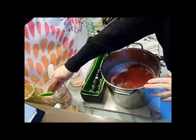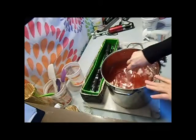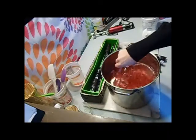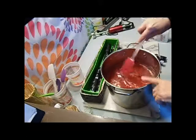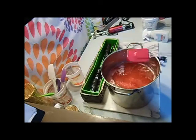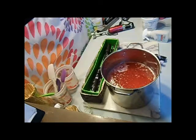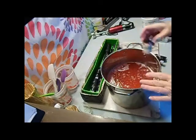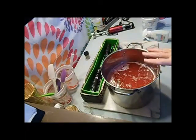I've melted my melt and pour in here, and I've added vitamin E, just a little liquid, and I added avocado oil, and in here is red mica, candy apple red. I didn't put a lot in there, just so I could make it a little pink. And that's from Nurture Soap as well. And some gold glitter is in here.